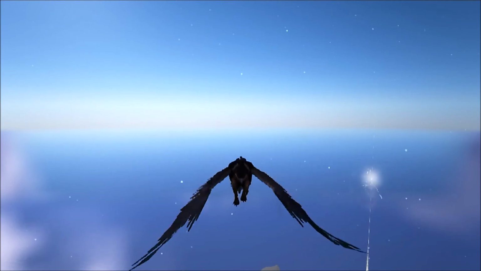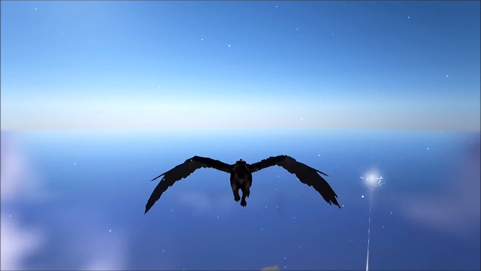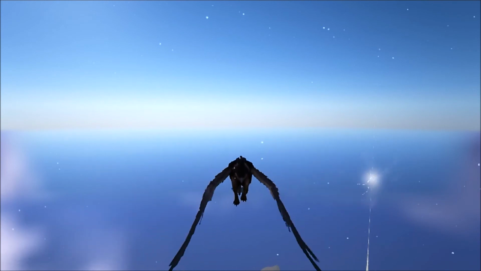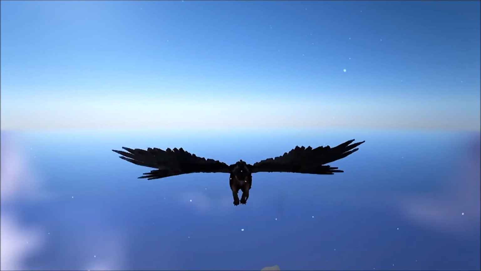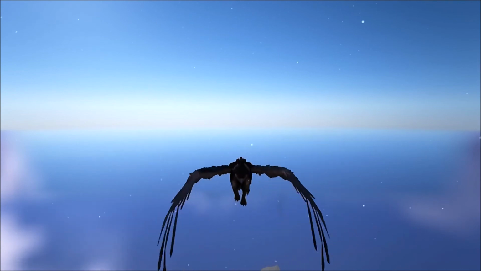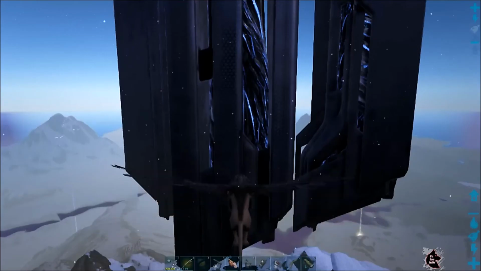Today we're going to go over something pretty basic, and that's how to upload and download your survivor across the different arcs within the game. Meaning that if your server is clustered with several different maps like the Island, Scorched Earth, Genesis, etc., you'll be able to take your specific character from, say, the Island over to Genesis and have all the same levels and stats that you had on the Island.